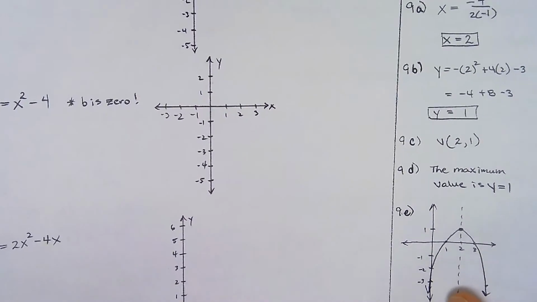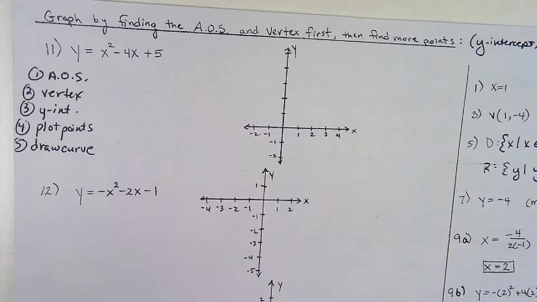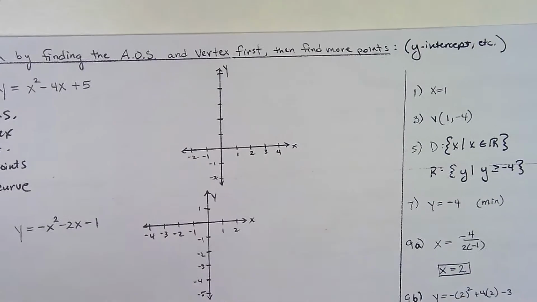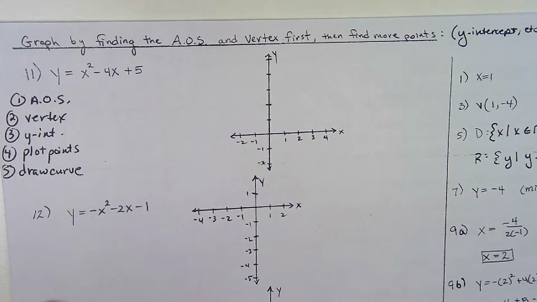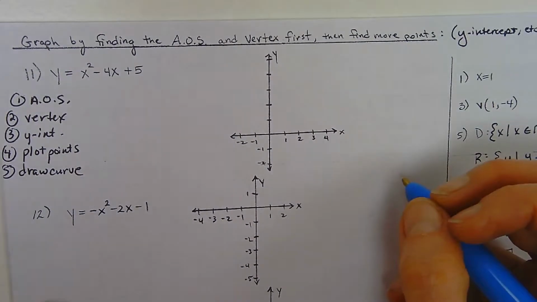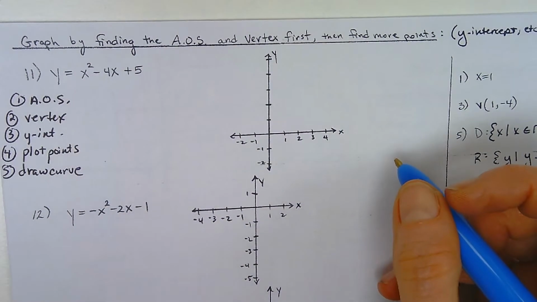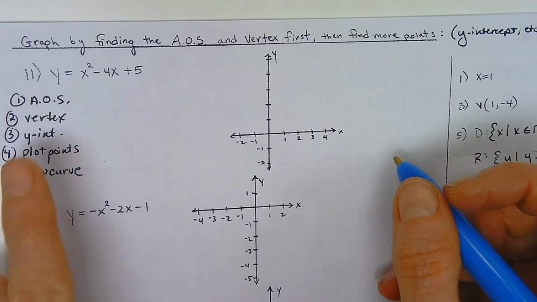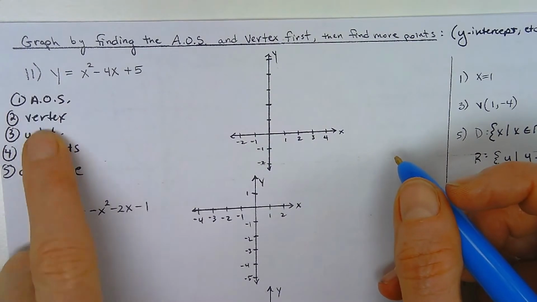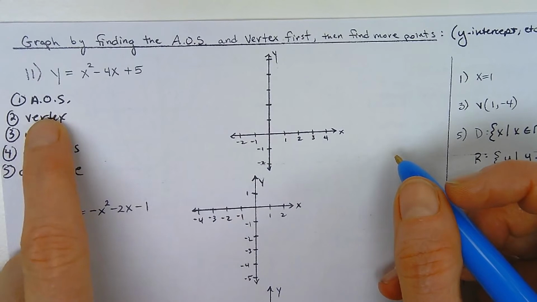On the other side, I'm going to just do one of these. I'll do number 1 and follow the steps carefully and do them in this order, if at all possible. This is the best way I have found when we're dealing with trying to use the axis of symmetry and the vertex. We should do those first two.